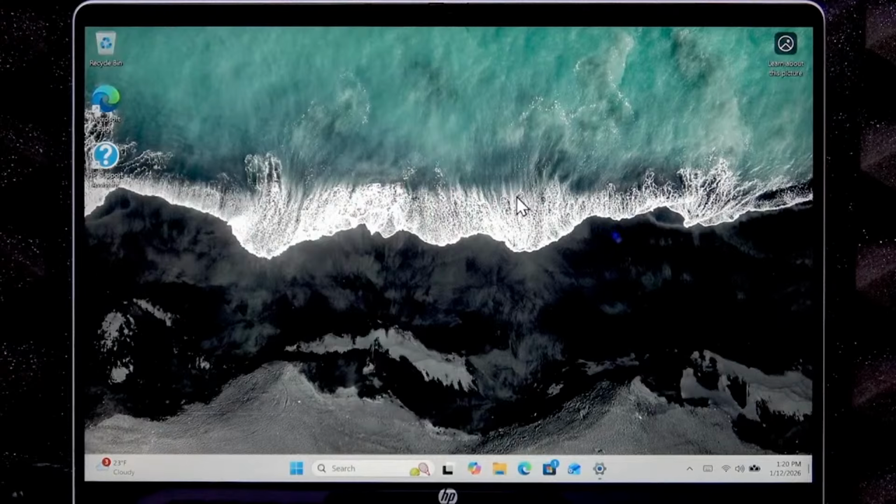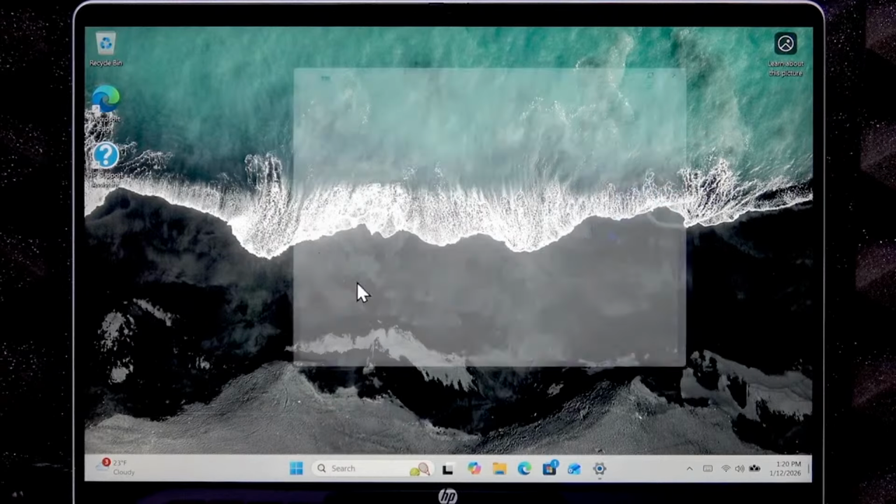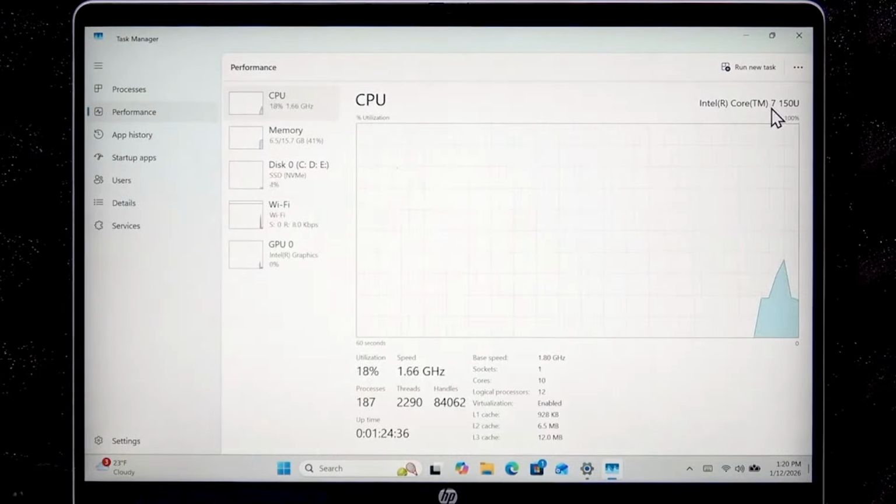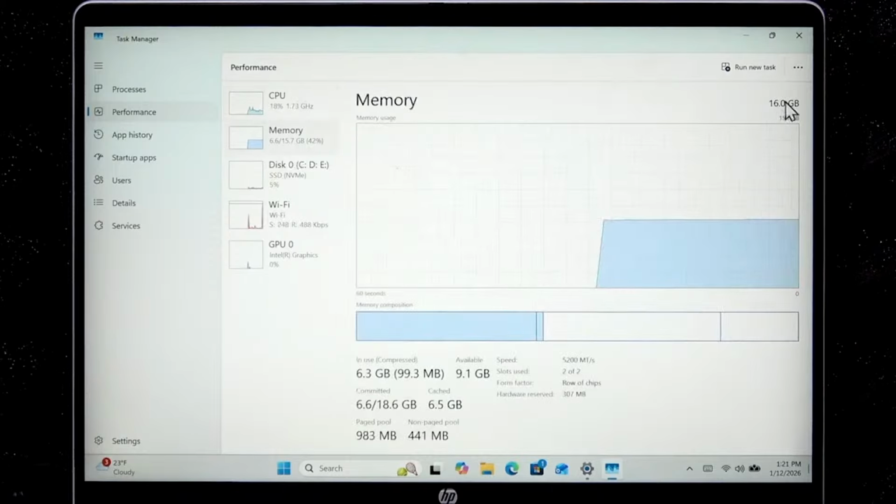So the general answer to this question is no, this laptop is not designed for gaming at all. It comes in a couple of different configurations. It can have an Intel Core 7 150U CPU, which is pretty limited, yet maybe powerful enough for some retro titles, some older titles, or indie titles like Stardew Valley that do not require much graphics power, and especially combined with 16 gigabytes of RAM, it can show you a balanced performance in some indie titles.